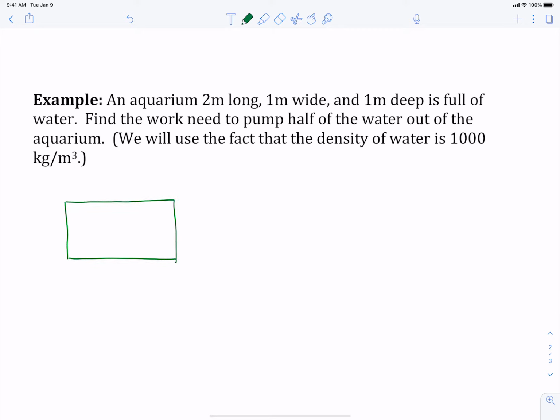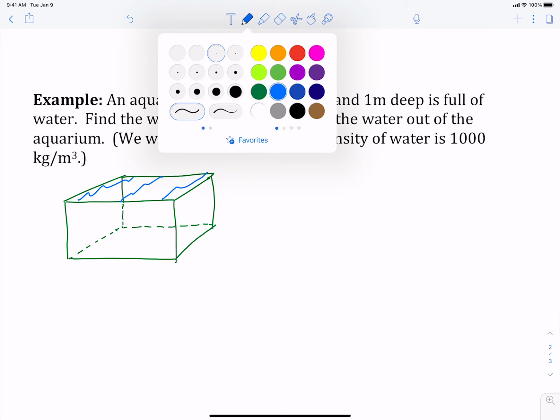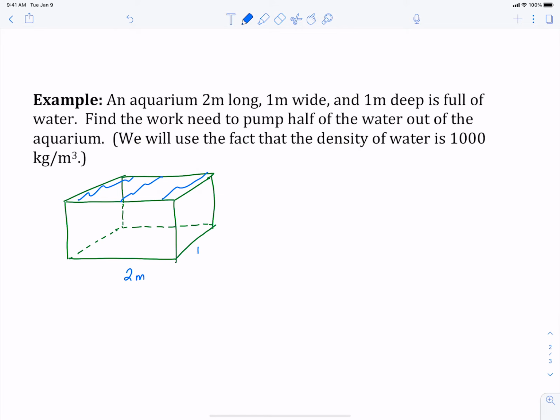Again, these pictures don't have to be fancy, but they are helpful to think about, that we're slicing things up and what's going to be the area or the volume of a slice. Ooh, we'd be able to see that. I don't know why I always feel like my 3D pictures have to be so perfect. And then we'll draw some water here. So we got water there, it's full to the top. And then label wise, it's 2 meters, 1 meter, and 1 meter.